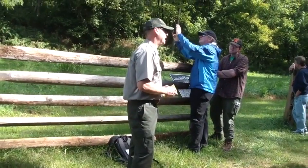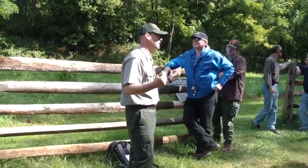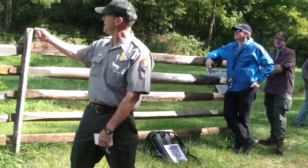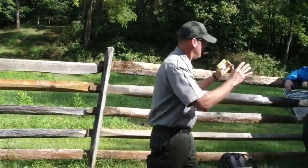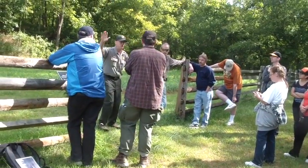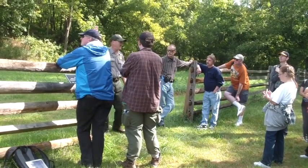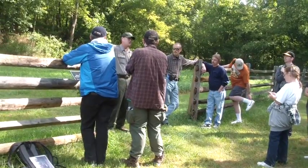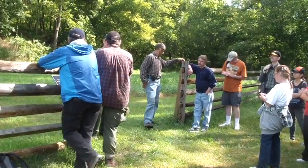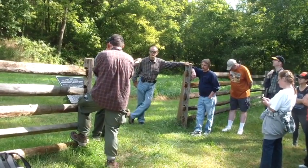This is a great park, and we have the greatest maintenance division that you could ever have in a national park. You see how great this place looks. That being said, for 10 years they brought the trail over here, and this is the gate where every attack came through, right here. This fence was here, the gate was right here. For 10 years the trail went that way, because it was easier for the mowers to get in and out than it was for me to have my gate. And for 10 years, literally, I fought that, and they just did it. I'm very excited. This is where every attack came through, this very spot.